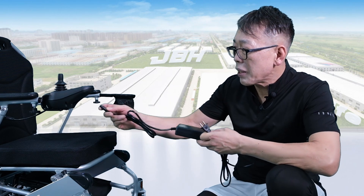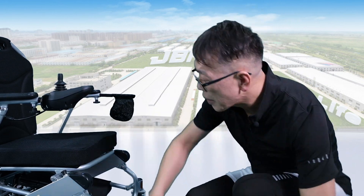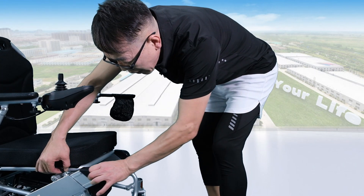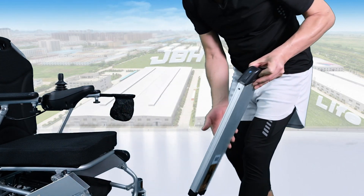There are two ways of charging the battery. First, you can do a direct charge from the joystick by plugging in here and connecting to a power source. The second way is off-board charging — you can take out the battery from either side of the frame by simply lifting up the knob.